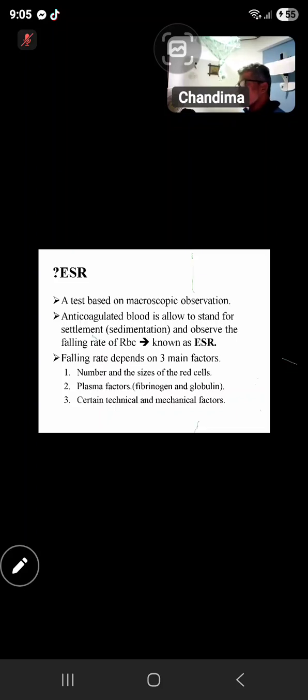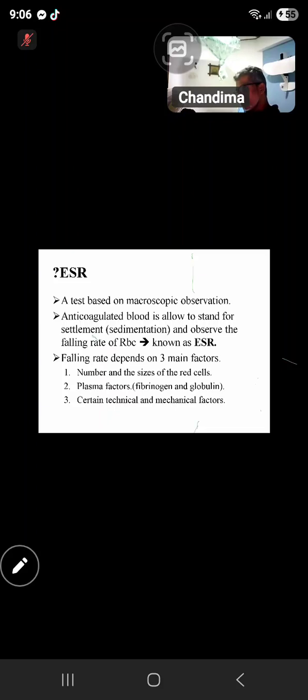Most of the time, this is going to be replaced with the C-reactive protein nowadays, because in each and every condition where the ESR is going to get high, the CRP is going to be present. But there is an important point: CRP has a quick response, both in elevation and in responding to treatment. As I mentioned, ESR is slowly elevated in an inflammatory condition, but CRP gets high quickly in an inflammatory condition.